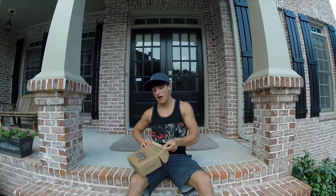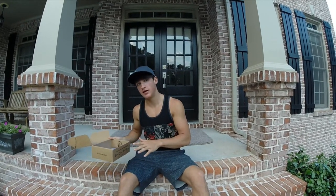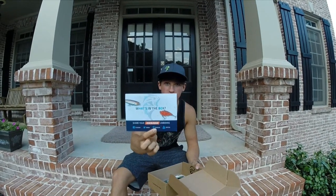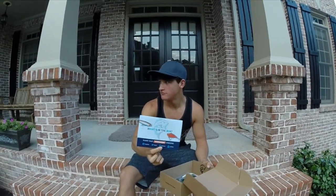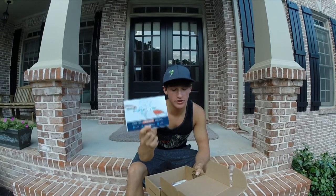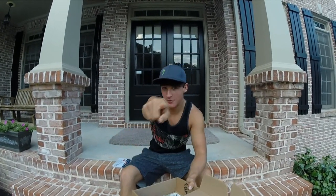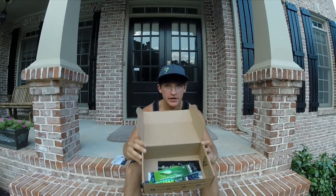Alright guys, right when you open the box there's a lot of space in the box — I made the boxes a little bigger. It comes with a little manual which shows everything in the box. Before I got interrupted with a big open of the box, I got the manual, which shows you everything in the box, shows you the pricing and everything to show you what type of deal you have.